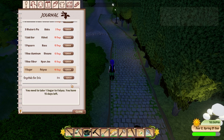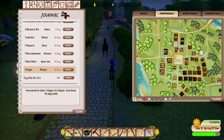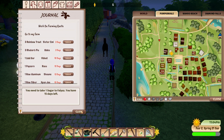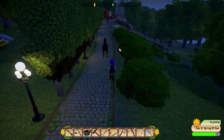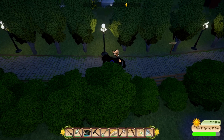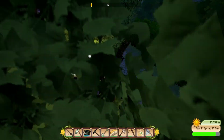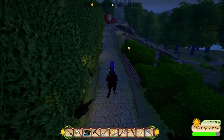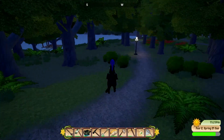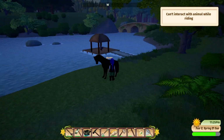So, Fayaz, are you around anywhere? I've got sugar for you. No, looks to be inside the furniture store thingy, so probably will need to be earlier in the day. So, the next thing, I can either go to bed or, if we don't want to go to bed, what we can do is a bit of fishing. So maybe I will just do a touch of fishing. See if I can catch myself a rainbow trout. I believe it's a river fish. I really hope it is.